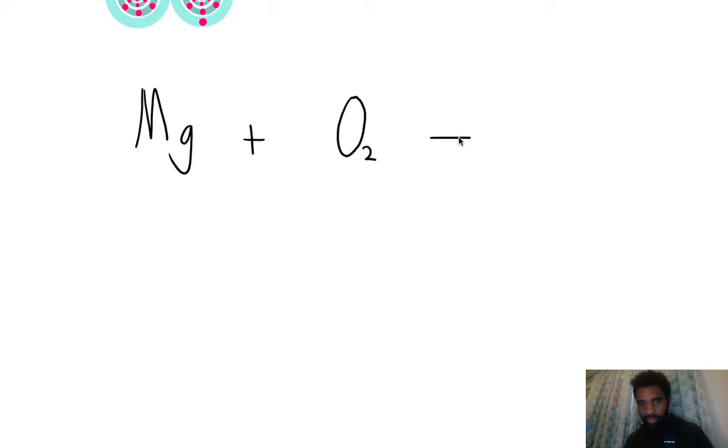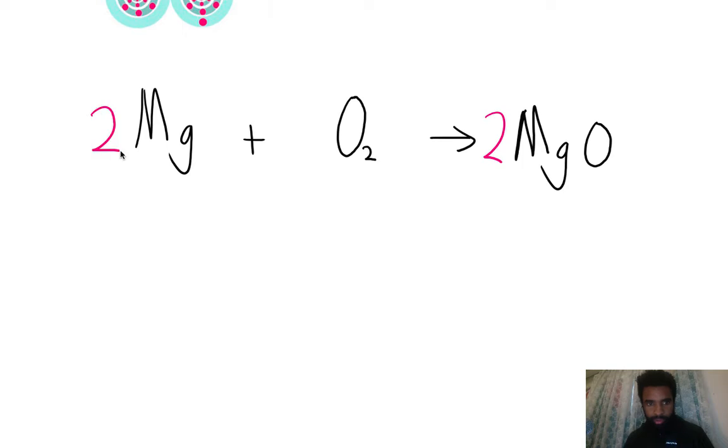So we have an Mg. Let's use our brush. Mg reacts with oxygen. Oxygen we know is diatomic, so it's O2, to give you MgO. And to balance this reaction, since we have two oxygens here, we want there to be two here. So we put a 2, and then we put a 2 there as well. And so now it's balanced.